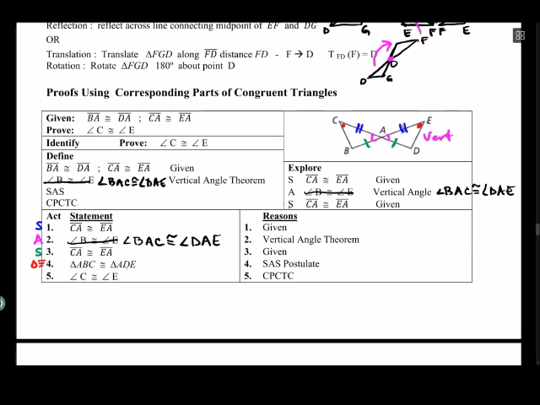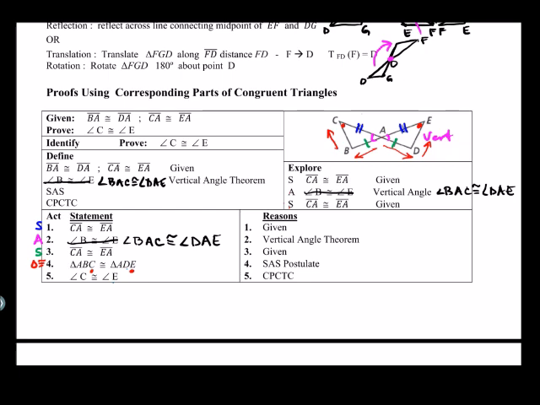So I started at the middle angle and went down the green side, and then went this way, and then up the unmarked side. So triangle ABC means on the other one I'm going to go down side 1 and up the unmarked side. This is ADE. You can go any direction you want. And now look, angle C and angle E are in the same position. So I can say angle C is congruent to angle E because corresponding parts of congruent triangles are congruent.